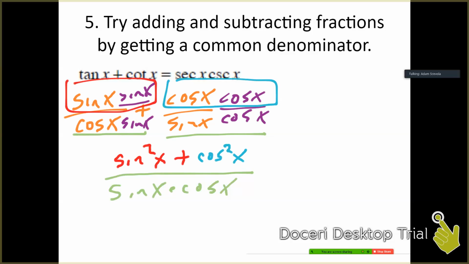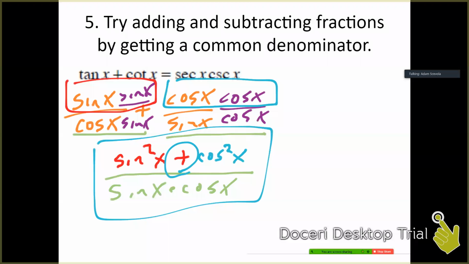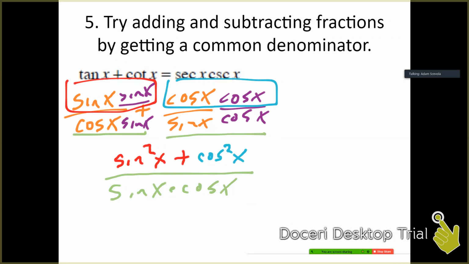All right, nice. So now we just have one term. I know there's something being added here, but it's all over the same denominator. So this whole thing in the blue box should simplify to that, or else the identity is not true. So does anyone see anything that we could substitute in here to help us get it closer to secant of x times cosecant of x?